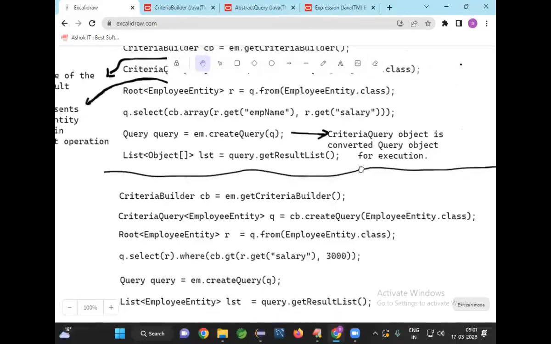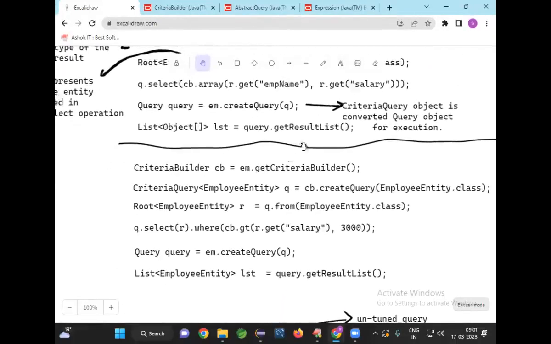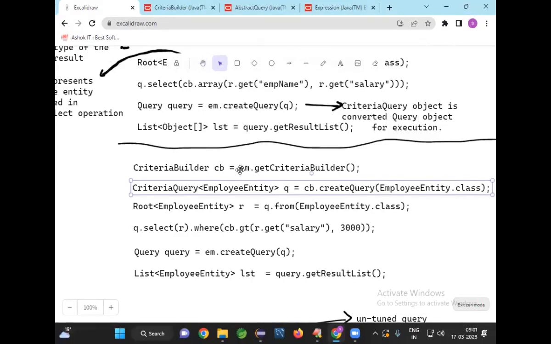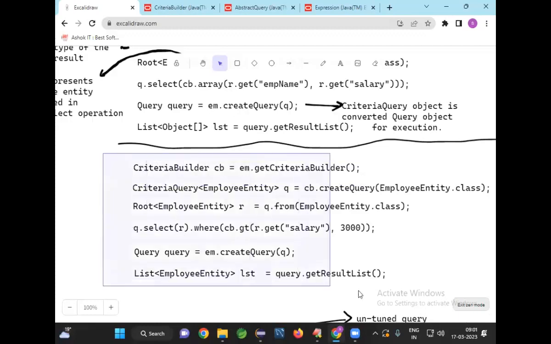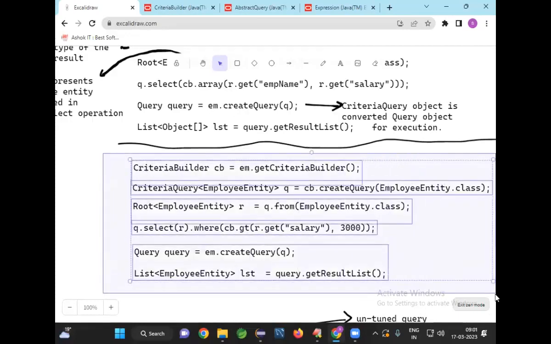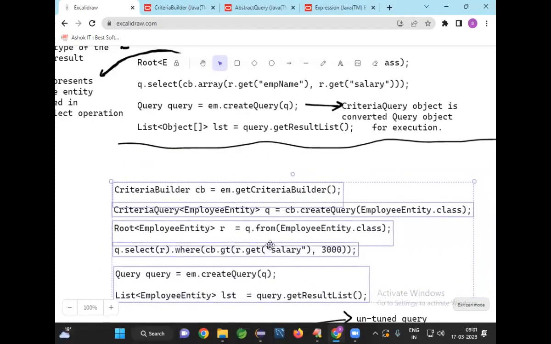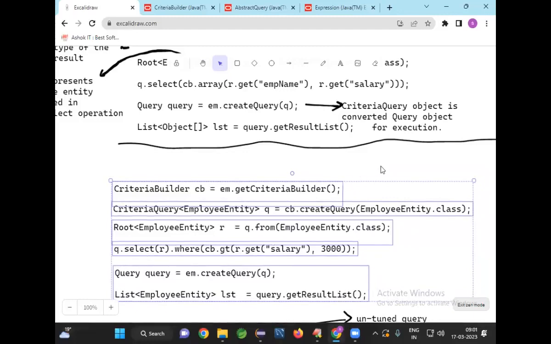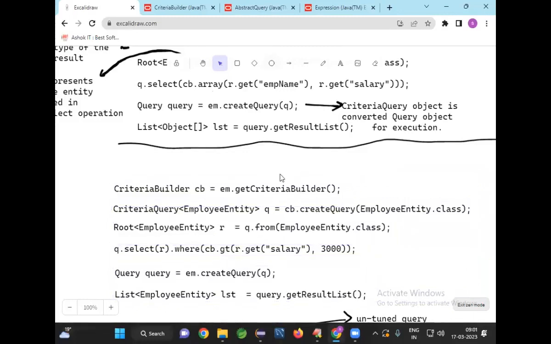The second example is what? The second example is for selecting employees with salary greater than 3,000.